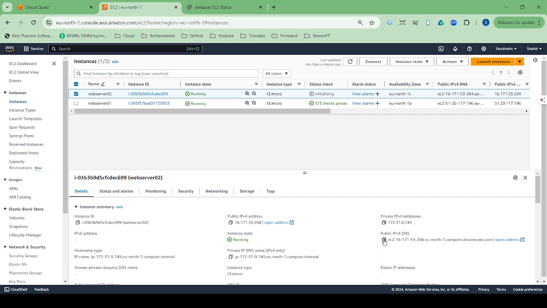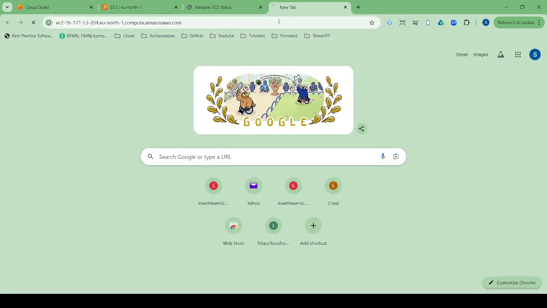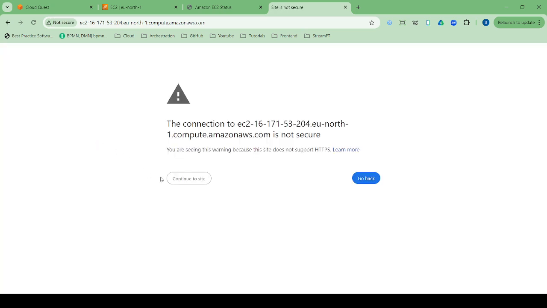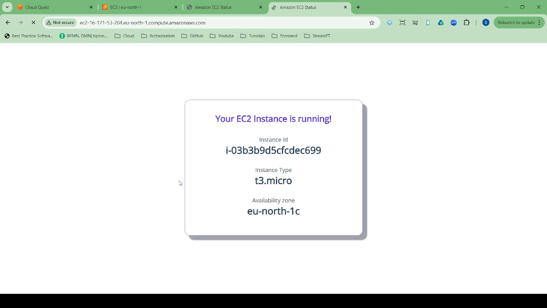If I copy this public URL and see, it must be available in a different zone, because we don't have any other configuration changes. Oh, great. Now we can see this other instance is running but in a different zone. We already created an instance in zone 1A. You can see the same instance type, but 1C is a different zone.